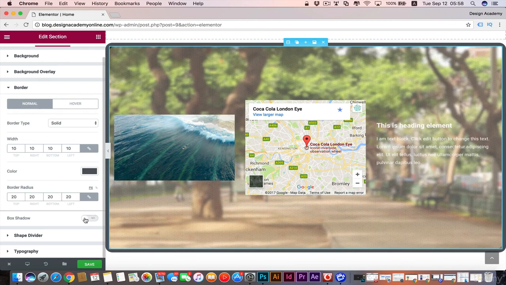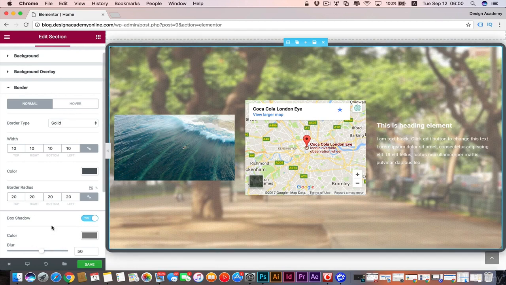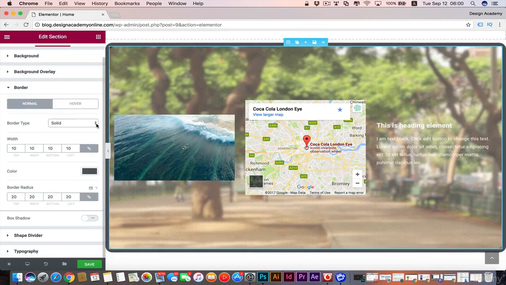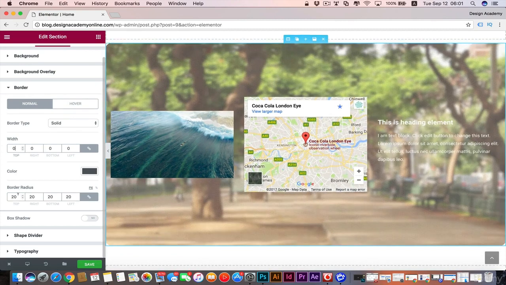And you can give it box shadow from here to add some nice shadow if you would like. I can adjust its blur from here, or the spread of the shadow, or adjust its horizontal settings from here, or vertical ones. Okay, now let's close the box shadow. You can even try the dashed, which actually looks so ugly, or dotted, or anything. Maybe it suits your art direction in that specific part, but in that case we don't need it in here. So let's get it all to zeros.